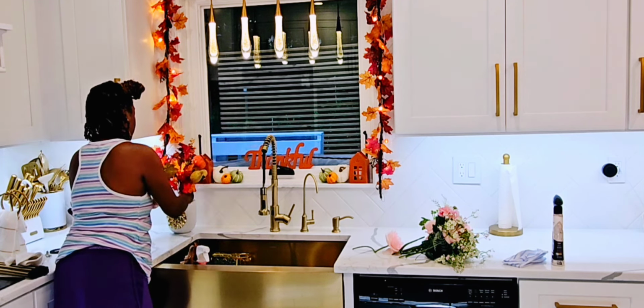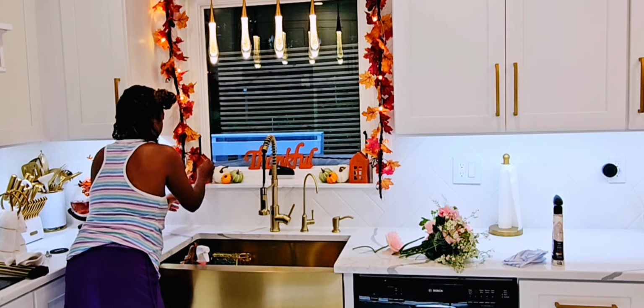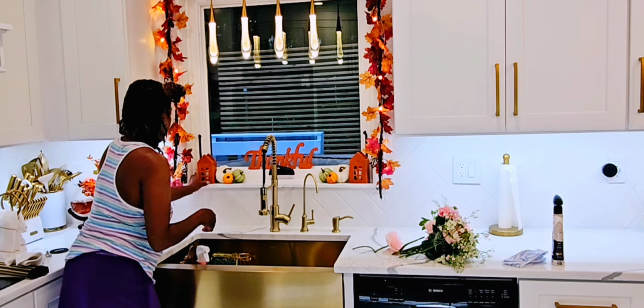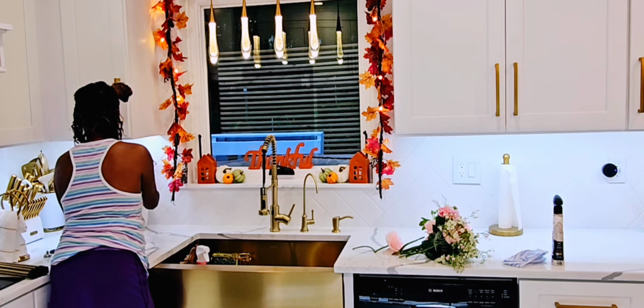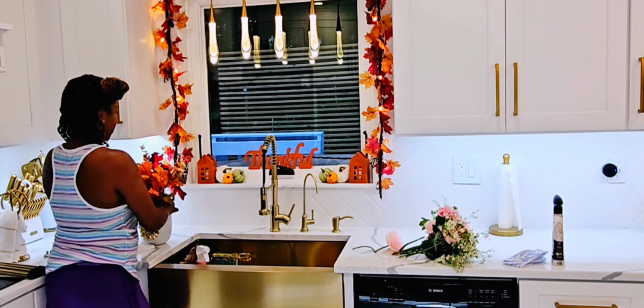So beautiful. So I went back out and I have this vase on the countertop. I took out the spring flowers. I just never changed them because I spent so much time outside for the summer, so I kind of left it in because it blends in with the summer as well. I took those out and put some new fall ones in that vase, and I wasn't feeling it. I'm thinking, should I change the vase or leave the vase? It's golden white. It looks really good with that summer look, but I'm trying to tone down because the kitchen is all white.